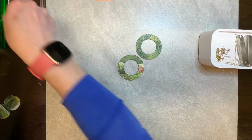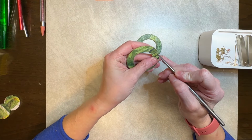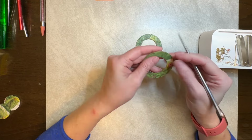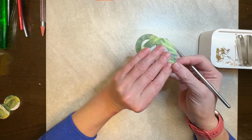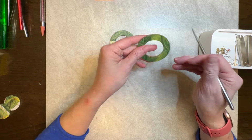My next step is to make sure my holes are poked through. I'm going to get on both sides here. And we are going to add another hole on the bottom.